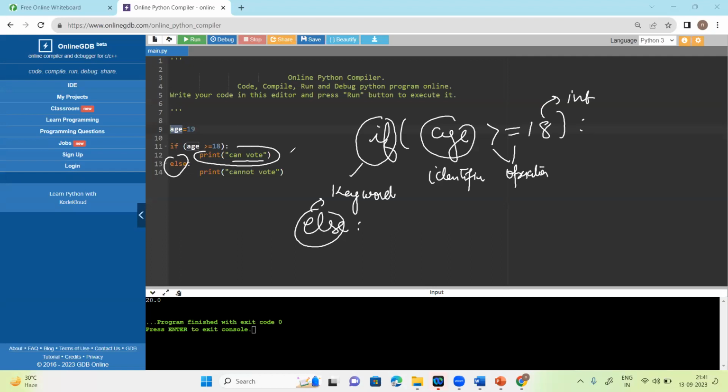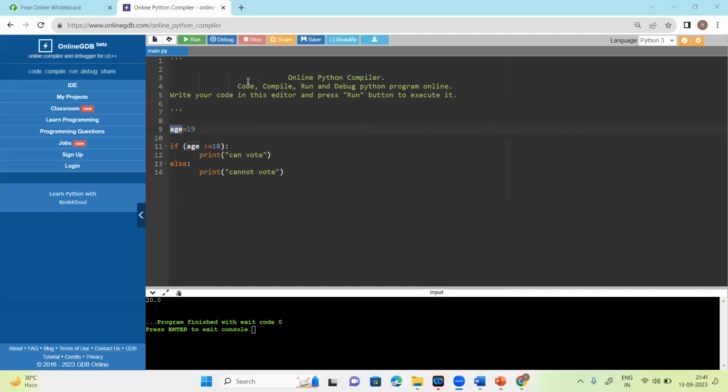You cannot print both the statement number 12 and statement number 14. You can print only one. If age is greater than 18, you can print 12, that the person can vote. And if the age is suppose 10, then you can print only the last statement, which is cannot vote. So you need to decide. You need to choose only one out of 2 options. You need to undergo decision making. So this is the meaning of these keywords, if, else, and these are reserved. Compiler will automatically derive the meaning from these words.